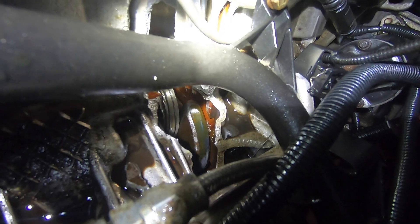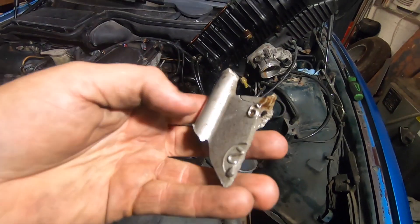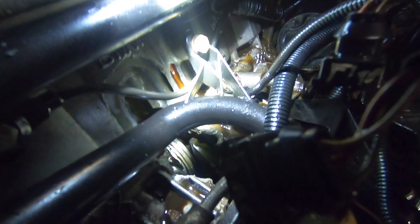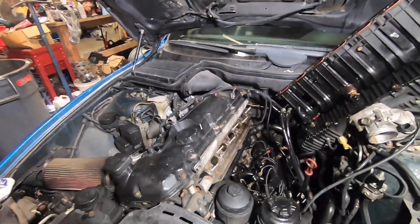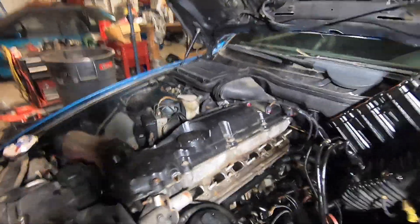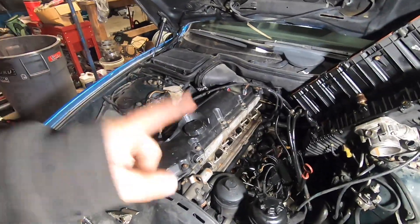That's a first for me — I've never seen a sideways broken piston where the connecting rod should be. Under the intake there are a couple of big pieces of cast aluminum block, and a piston stuck between the counterweights. Cylinder number three took a pretty serious blow. There's no fixing this with the engine in the car — this is going to be a full replacement. We've got replacements in stock, so we'll get back to filming when the engine is on the stand.